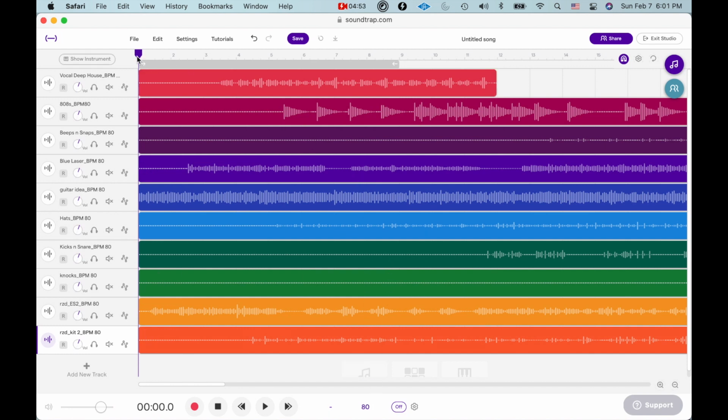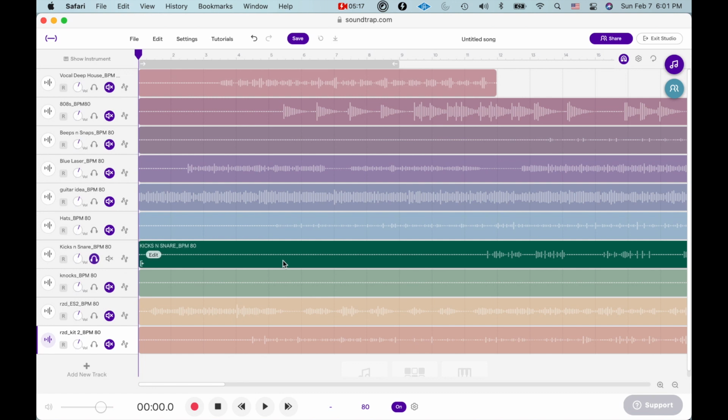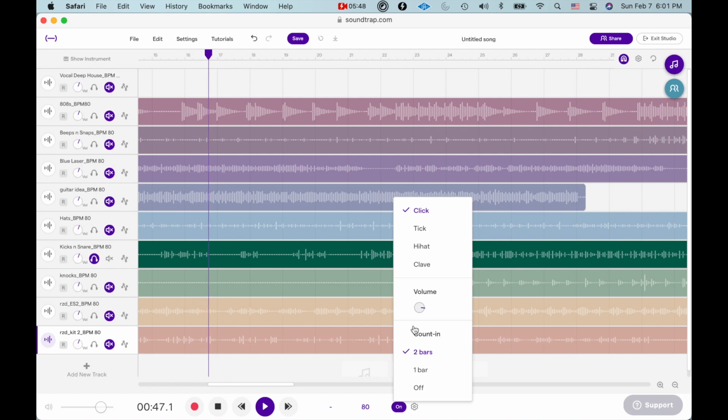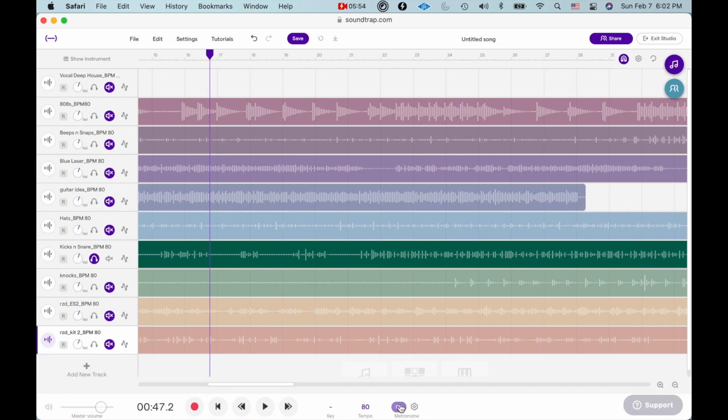Let's just listen to see if that internal metronome in Soundtrap is lining up with these stem tracks. I'm going to start by just selecting this kick and snares track. I'm going to solo that. And notice the beginning of the track is pretty much blank until we get to about measure 11. See if I can turn up my metronome. Good, and it sounds like it's lining up with the internal clock of the Soundtrap project.